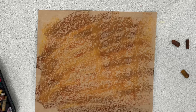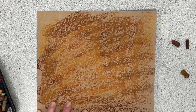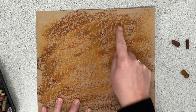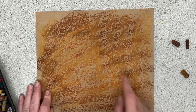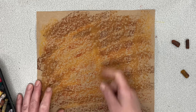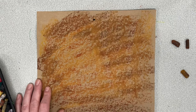First thing I'm going to start off with is a big oval for my monkey's head. Now, when kids draw, they tend to draw about this big on their paper. Today we're going to try and use most of the paper. So when I do this, you'll see I use my finger to get it in my mind first. Sometimes I'll even use a little guide dot. So I'm going to use black to do this. Maybe I'll put a little dot there.